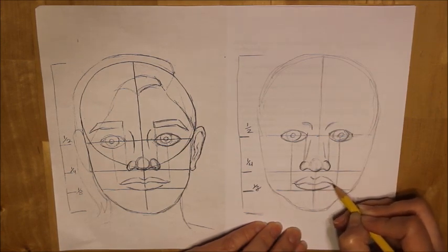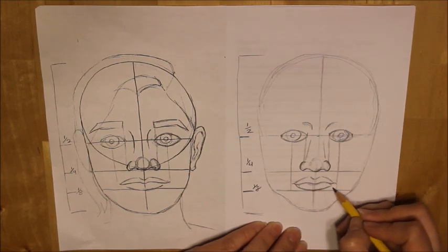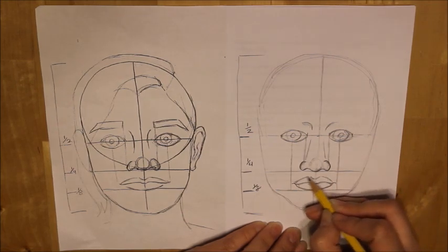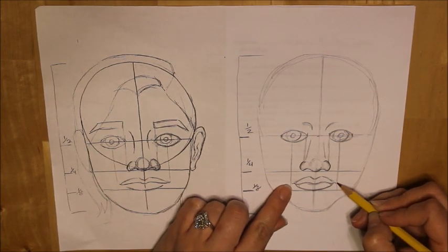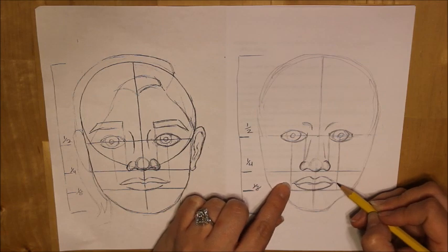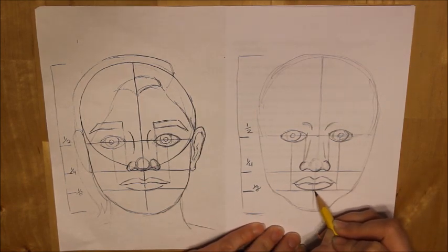And again, I'm not going to worry too much about whether it looks exactly right right now. We're just trying to get the proportions correct. The corners of the mouth should be no wider than these lines. And again, the bottom of the lip does not go past the 1/8 line.